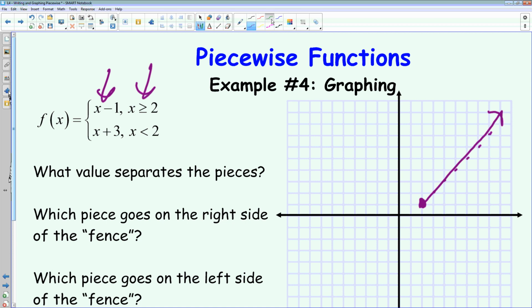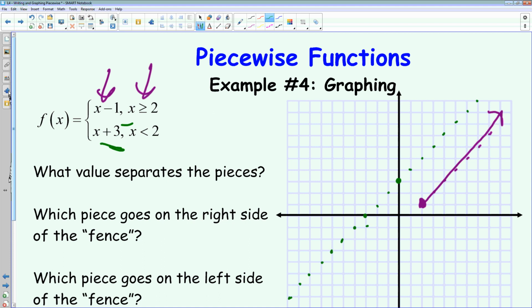I'm going to change my color to green. My second part says my y-intercept is 3, and my slope is 1. So again, I'm going to count that slope. I can go in both directions, but you should notice that we're never going to actually overlap right here with purple and green. So I've definitely gone too far, but that's okay because we can erase.